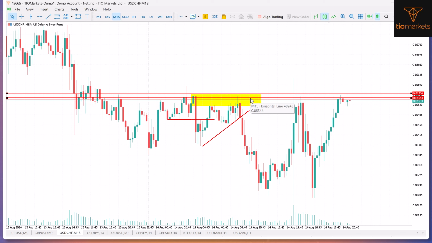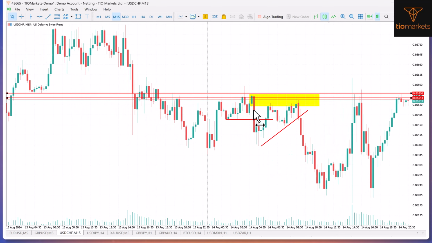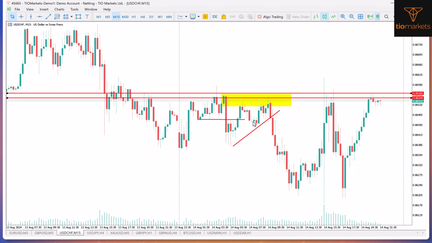You understand? You are going to use a 2 pip stop loss, but you're going to apply some risk because it might go against the direction that you have chosen, and you don't want it to happen in just one tick move, which is a 1 pip against your position. So as soon as you enter here, we're trying to reduce our drawdown, and we're trying to go into profit as fast as possible. So this is what you can do.